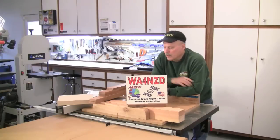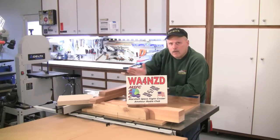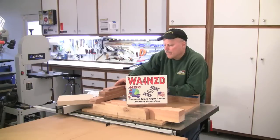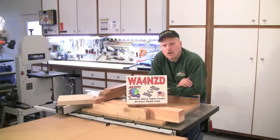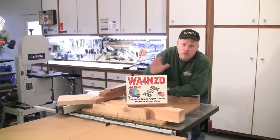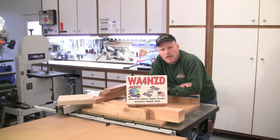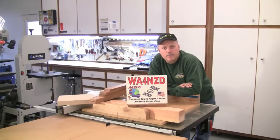The only other thing to do is to cut the base to size, cut a groove down the center that is about 5 degrees off 90, which allows the plaque to tilt back just slightly, radius the edges on the router table, and then I finish those with a nice penetrating oil and wax. Then all you need to do is pack them up and send them out.